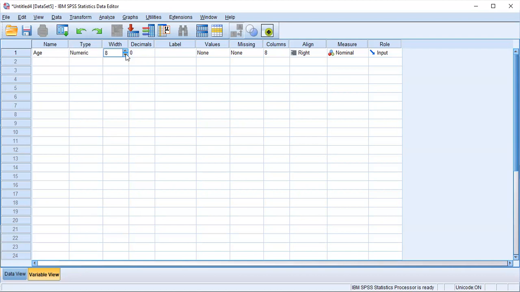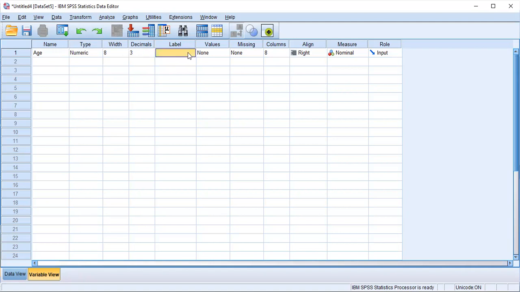I mean age could only have 2 digits. So basically that is it. Okay, and then the next one we'll look at is decimal. How many decimal places will your data have? It could be 0, it could be 1, it could be 2, depending on how many decimal places you want. If you're dealing with quantitative data, you might want to leave the decimal places at 3, because it's recommendable. But for us, it doesn't really matter here.